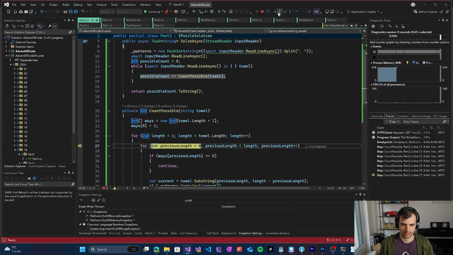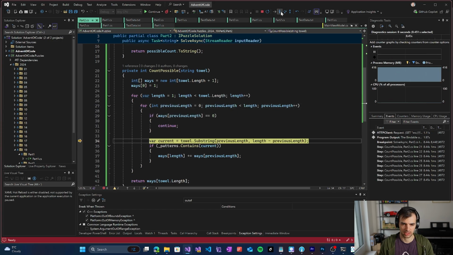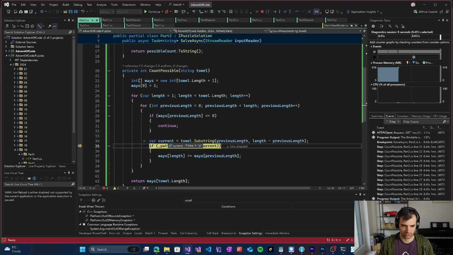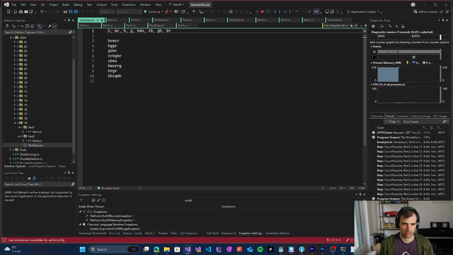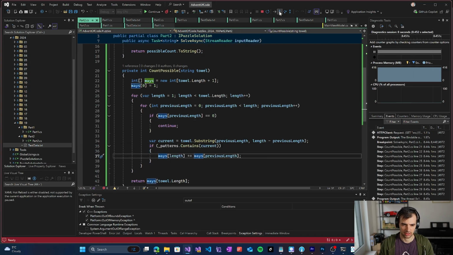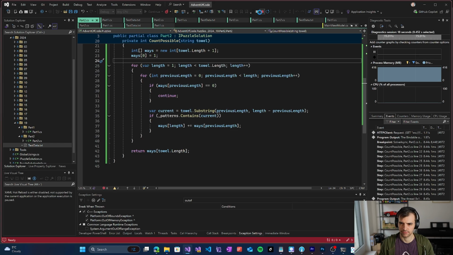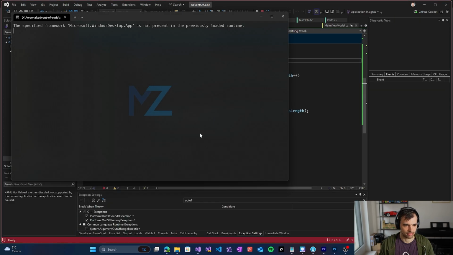So now the first one should be doable. Like 1, right? I'm afraid about this one. So the towel is BRR, so there is one B. Should be able to find B and add it to the ways for line 0. Yeah, debugger is kind of bugging me.